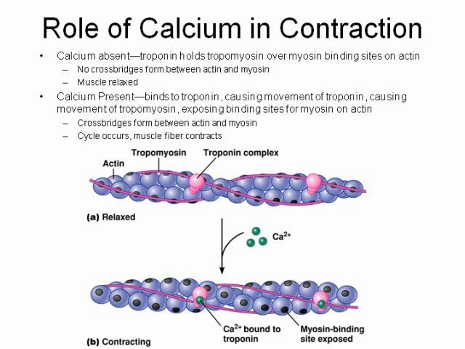I mentioned a few slides ago that calcium played a crucial role in muscle contraction. We'll take a look at that now. Remember, I said previously that ATP regulates the ability of myosin to bind to actin. Calcium regulates the ability of actin to bind to myosin. So when calcium is absent, the troponin holds the tropomyosin over the myosin binding sites. So we have the relaxed state here. The tropomyosin is overlying the myosin binding sites because calcium is not bound to the troponin complex.